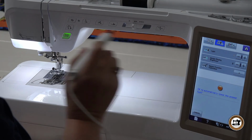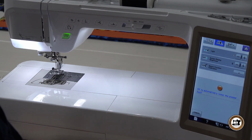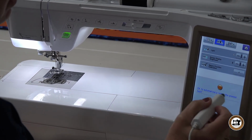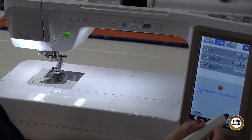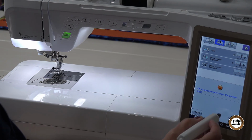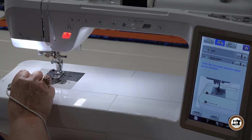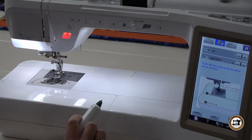Now, going to click on it. It's going to ask okay to automatically lower the presser foot. This machine is so intuitive. It walks you through most every step. So if you get stuck, read the listing of what the machine is telling you, and it automatically will get you to where you want to go. So here I'm going to say okay to it. It lowered my presser foot, just as it said it was going to do.